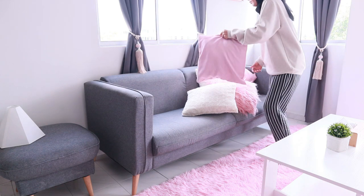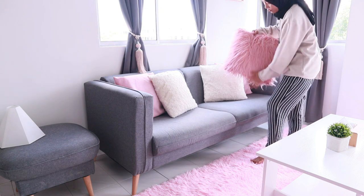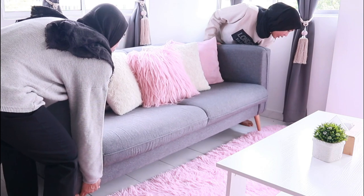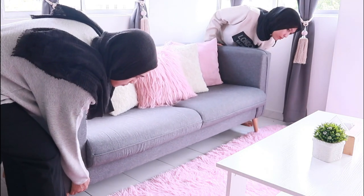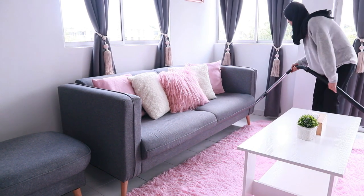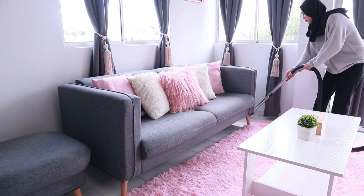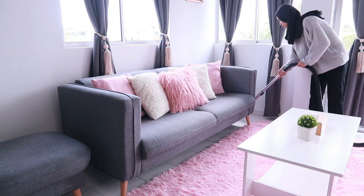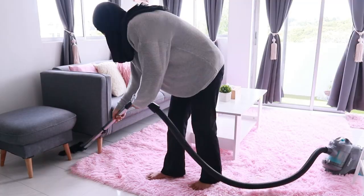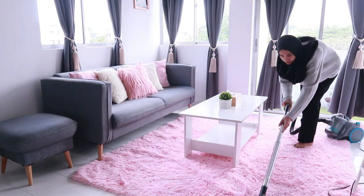But since I am living with a friend in this house, I thought this would be a great time for us to celebrate Eid Mubarak in the house. So we start off by cleaning and reorganizing everything in the living room. It wasn't really a mess because we rarely spend time in the living room, but I just wanted everything to look neat and clean.